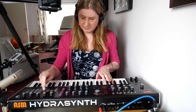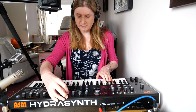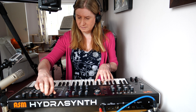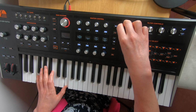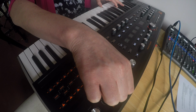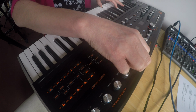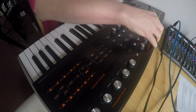So the filters you can have in parallel or serial. And if they're in parallel, you can define which oscillators go through which filters. Filters are nice. There you go. Rookie ladder filter there.